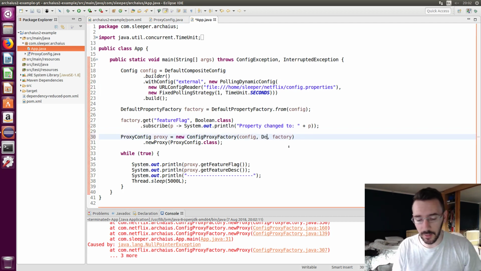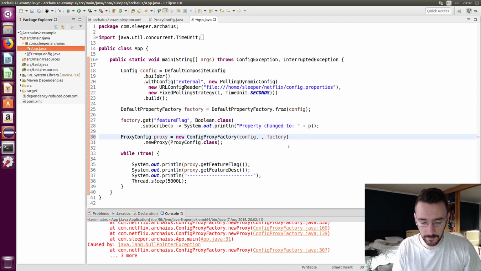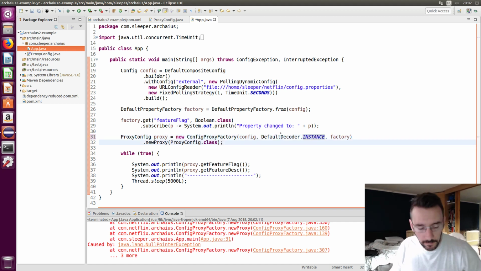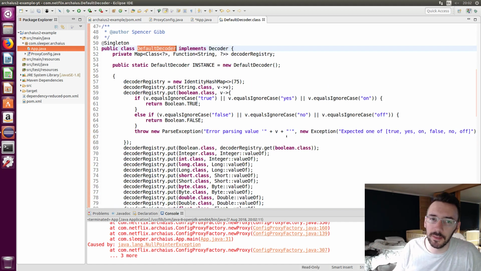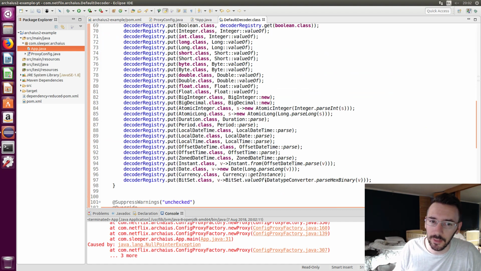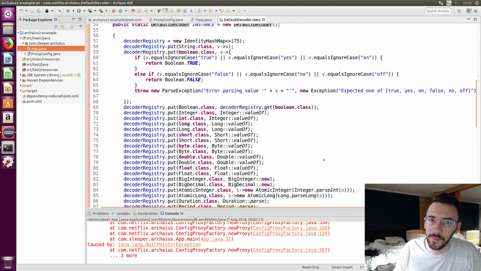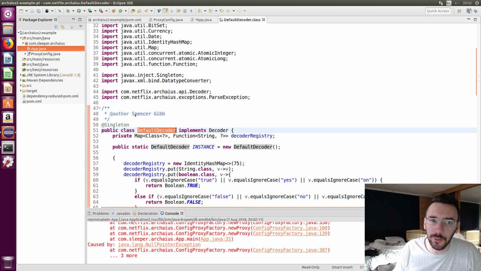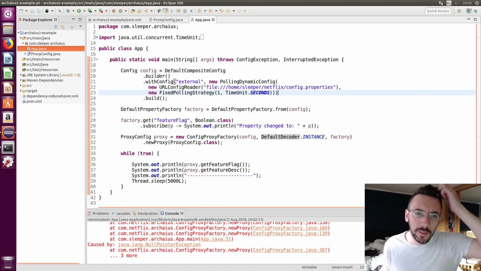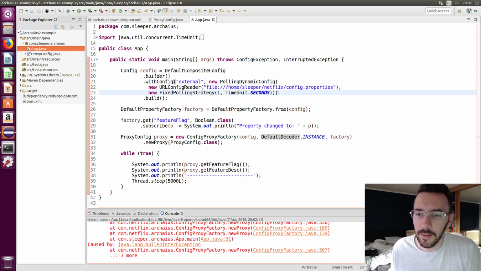So we're going to use the default decoder, DefaultDecoder.INSTANCE, and that basically just decodes strings into relevant types like float or BigInteger or DateTime, whatever. See, author Spencer Gibb, if you've got any questions on Spring Cloud, you'll come to realize Spencer Gibb is the main man.